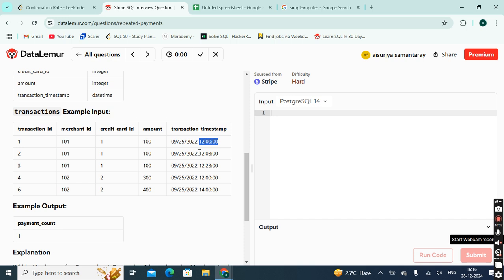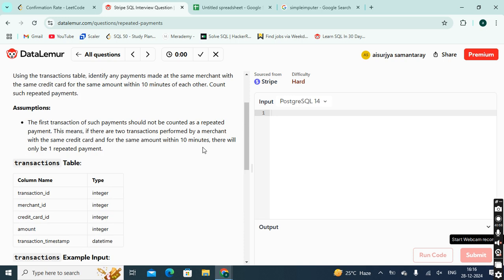Then the same person is making the payment at 12:08, right? So this condition is true, that after 8 minutes they are making it, so this part will be included, but we need to just extract this 1. We should not count this as 2, like one at 12 o'clock, one at 12:08, so there are 2 payments they have made. No, we have to just count it as 1. This is what they are saying.